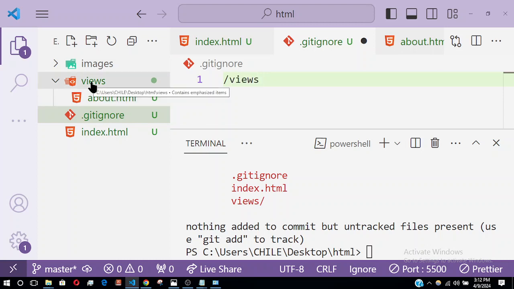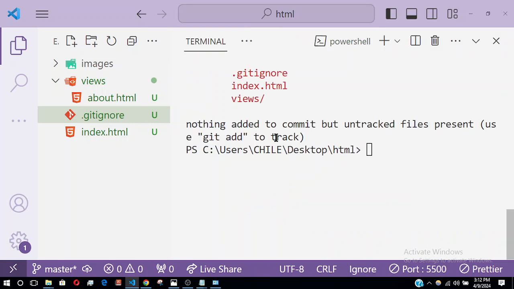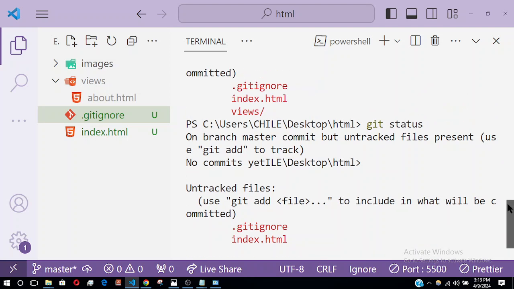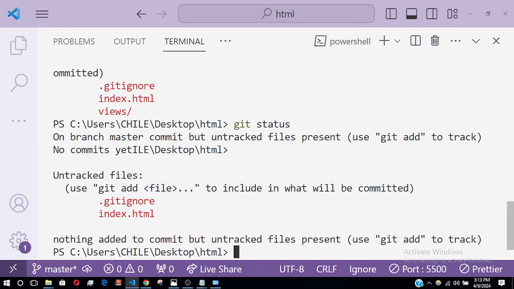The spelling must be correct, must be the same, views and views. So if I save this, now let me try the git status again. Git status. Now you notice that the views folder is no longer here. So that is how we use it.